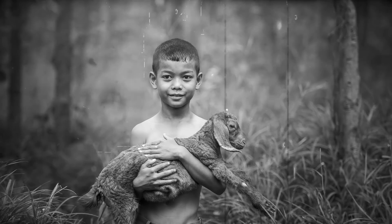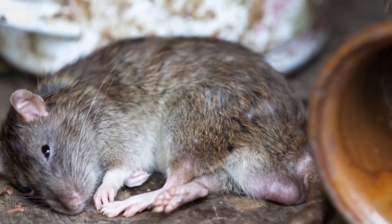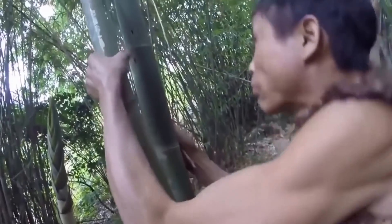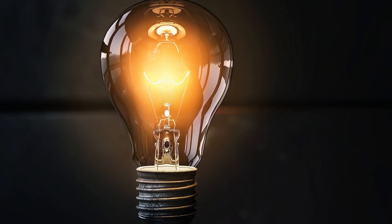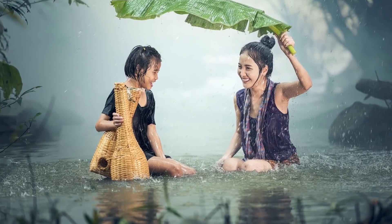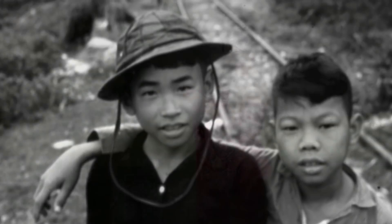Since the boy grew up in the forest with his father, he had no interest in leaving it. They had managed to evade human contact for over 40 years, which is extremely impressive. According to the New York Post, Lang's favorite meal is rat. His isolation from the world is making it difficult for him to adapt to modern society — he can't understand Vietnamese, he has zero concept of time other than light or dark, and he doesn't even know about electricity. But the most shocking part is that Lang never knew females existed. His father never let him know about any aspects of society other than their three-person group, so he's lived his entire life never knowing what a woman was.